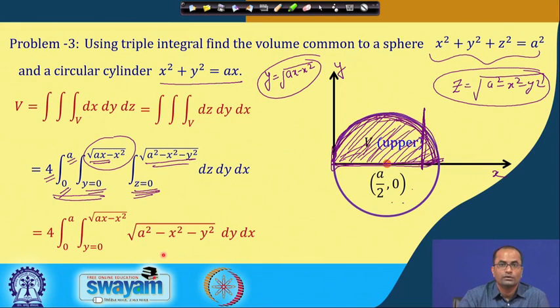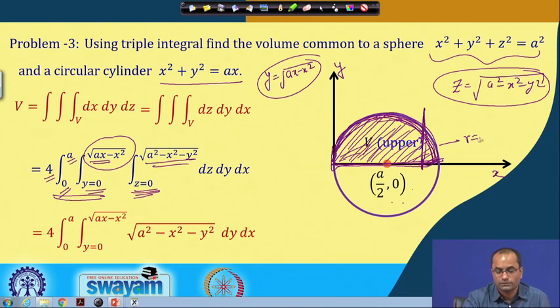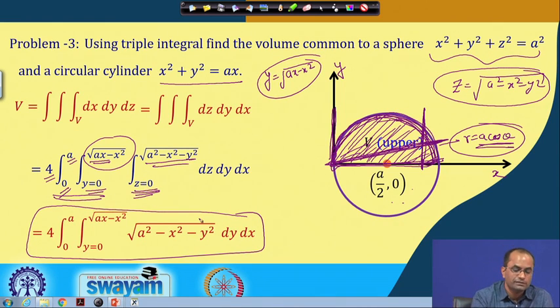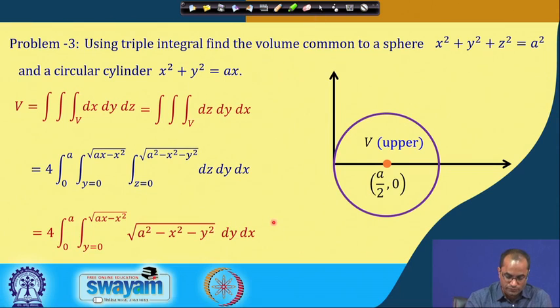Indeed, changing to the polar coordinates would be much easier, because we do see here x square plus y square and also this circle which is given already, and we know the polar equation of that circle also, that will be r is equal to a cos theta. So, that will be the circle here, r is equal to a cos theta. If we put this into polar coordinates, then this will be easier, because r is from 0 to a cos theta, to the circle, and theta will be from 0 to pi by 2.